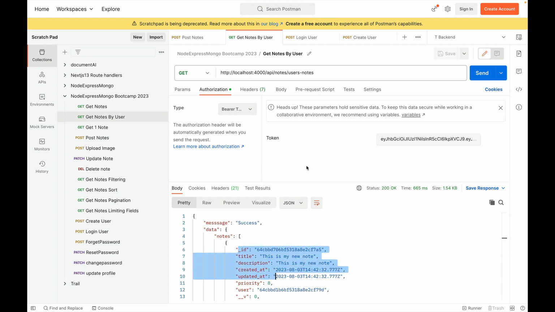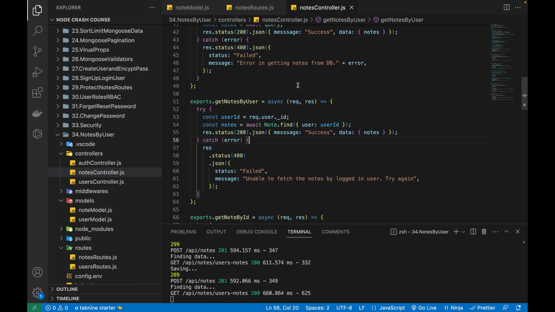This is awesome. So we have learned the relationship between the multiple models in Mongoose, which is the node model and the nodes model. It can have a lot more models if we create other big applications like an e-commerce app or a CRM or a SaaS product. Then we can have a lot of relationships between multiple models.